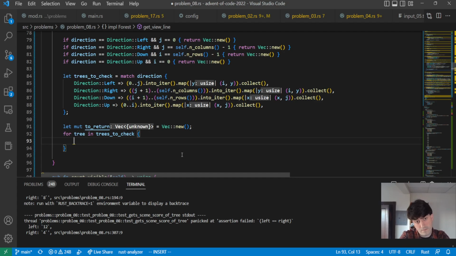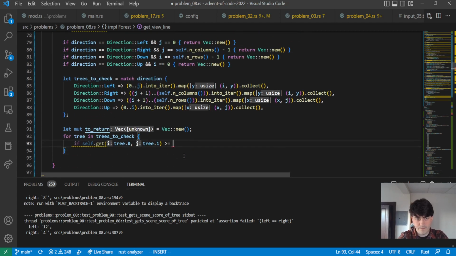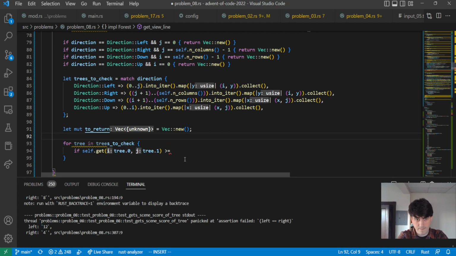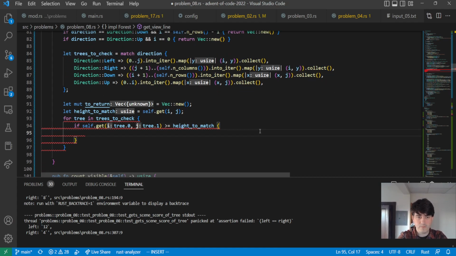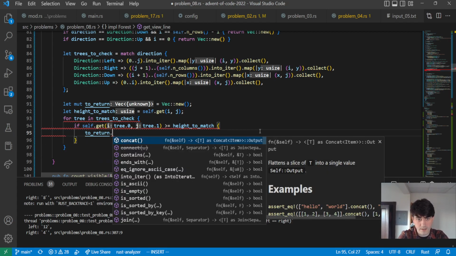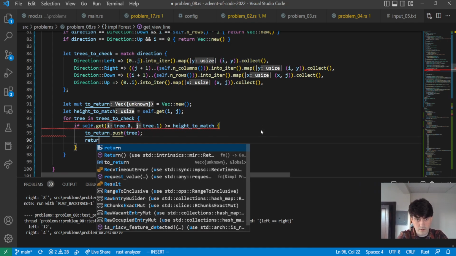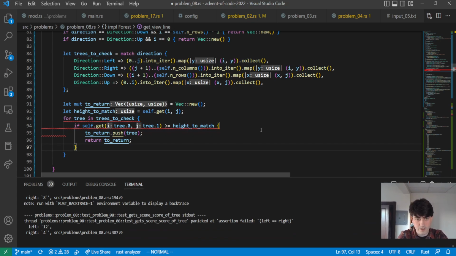Then we can say to return, or actually, if self.get tree.0 tree.1 is greater than or equal to height to match, then we say to return push tree, return to return, and otherwise we just push it and keep going.